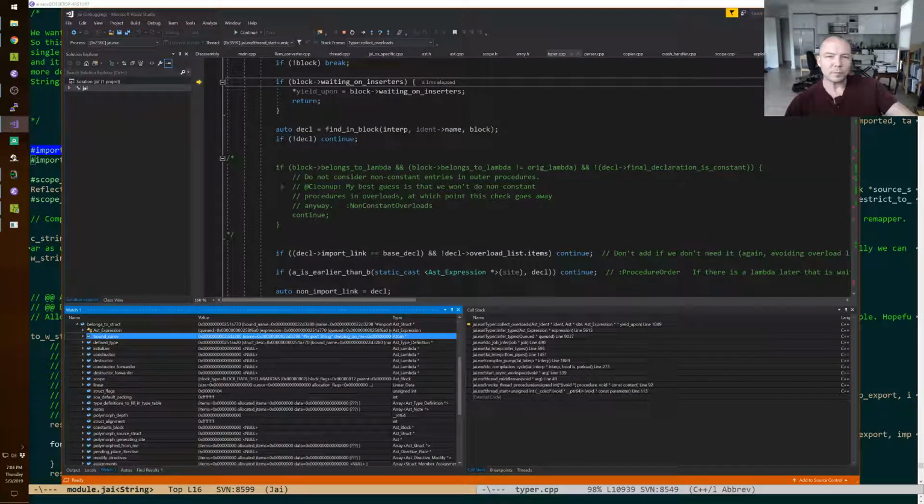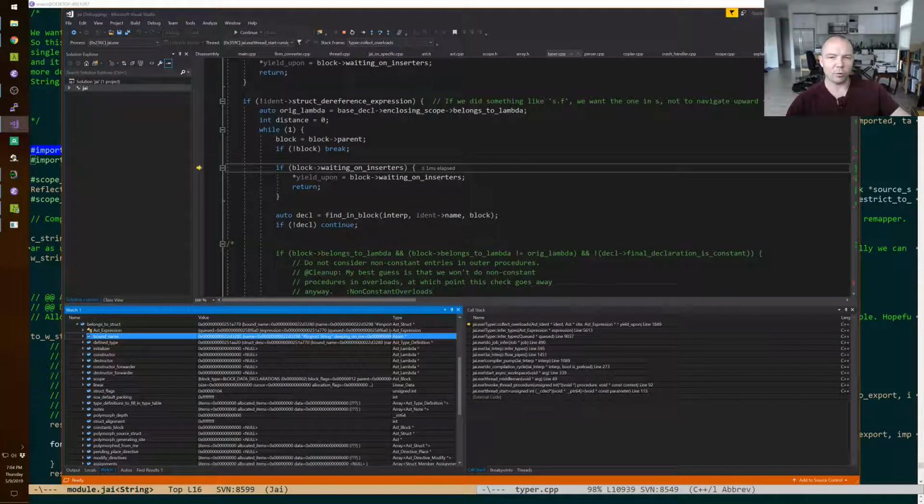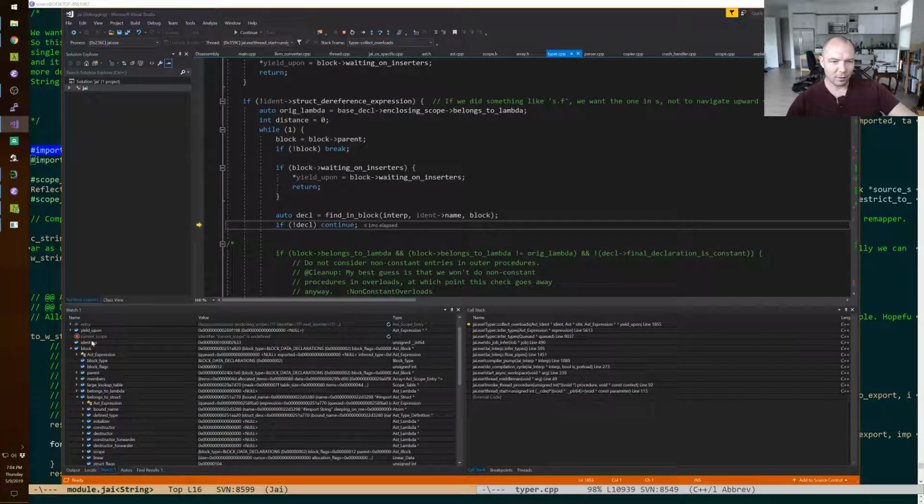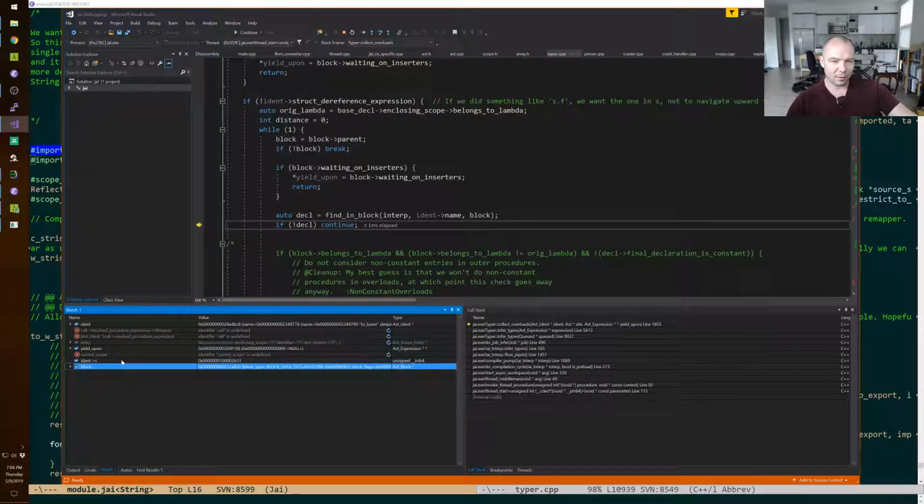Anyway, I don't see checking another flag here, so we must have got rid of that. So this is supposed to be there. It's not there. So we're going to try to find the declaration. We actually are going to find one, but it's going to be for our own procedure that we already have. It's not going to be for the overload set. It's going to be an import link.